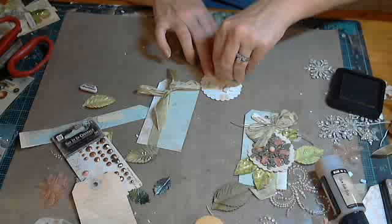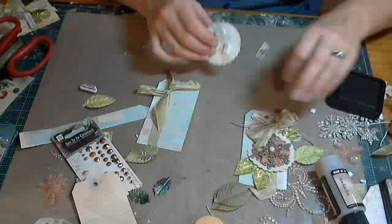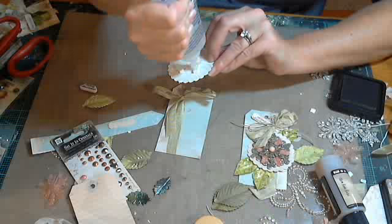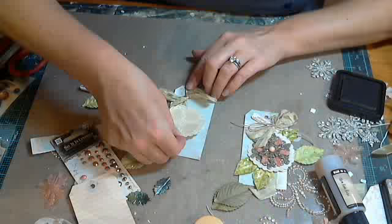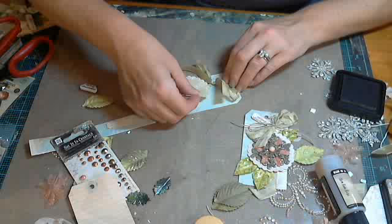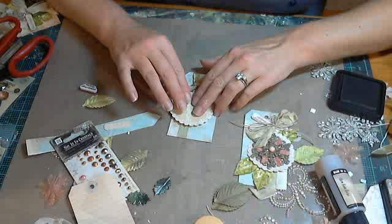I am fast because I've made them already. So it's kind of like once you've made it, it's a little easier the second time around, or you have something to go by. It would take me so much longer to make these from scratch, probably in front of you guys. I'd probably only get about 1 or 2 done. I'm not what you would call a fast scrapbooker. I really am not.